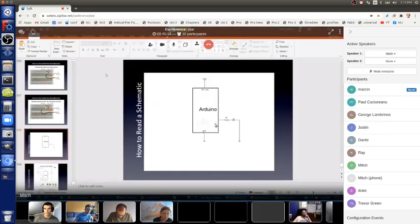The schematic has a bunch of symbols and lines. Lines are a wire. Every line on the schematic is a wire. Every wire on my actual physical project is a line on the schematic. Every symbol on the schematic is an electronic part on my physical board. Every part on my physical board is a symbol on the schematic.